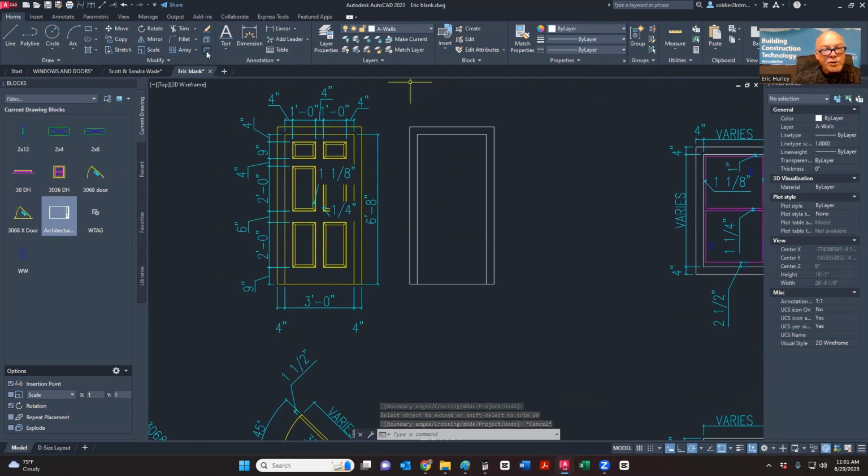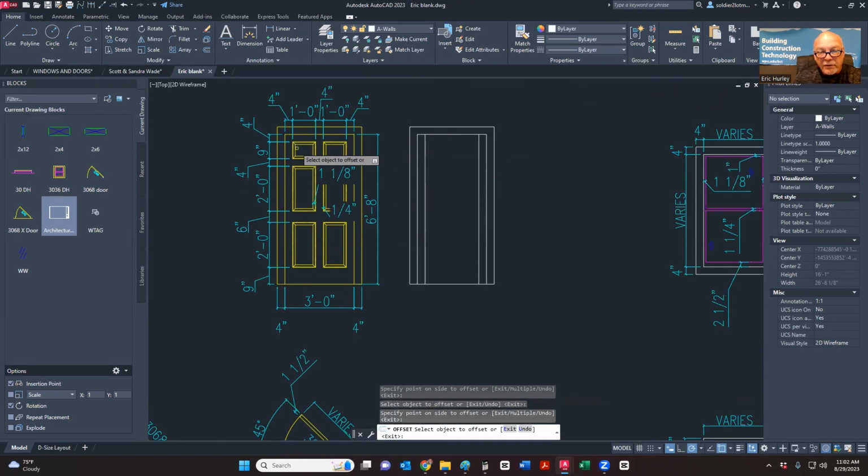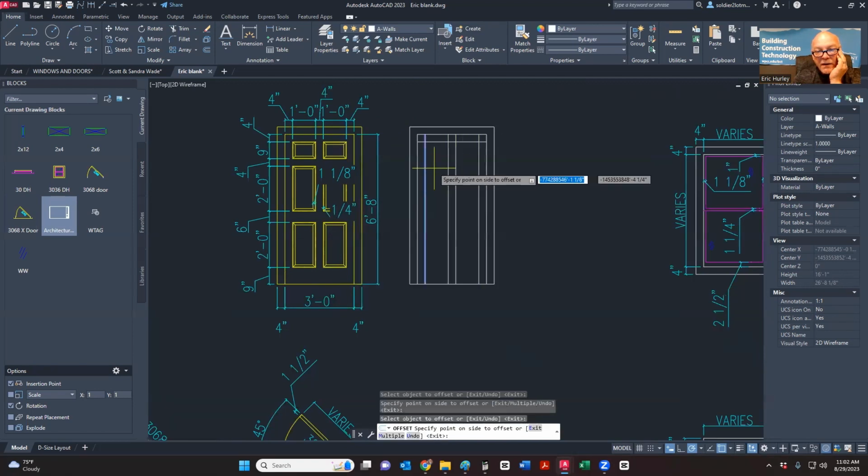I'm going to go back up here to offset. Notice that it's 4 inches here and 4 inches there. So I've already got 4 inches in there, so I can hit enter. I'm going to go 4 inches, 4 inches. Notice that I got 4 inches there too. So I'm going to drop down 4 inches. We're getting there, guys. Next, I'm going to hit enter and type in 12. Where did I get 12? Right there where it says 1 foot. So I'm going to go over 12 and over 12.